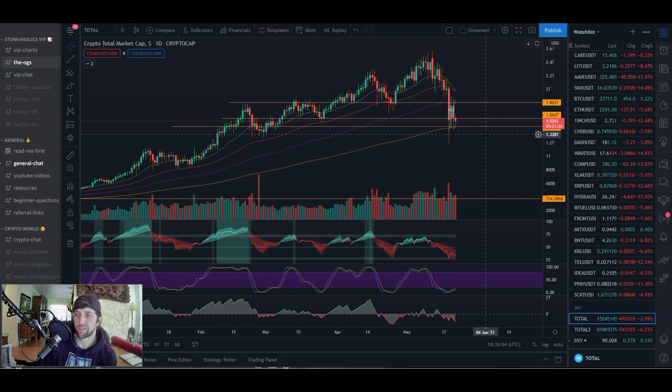We saw this in the previous cycle — when drops like this happened, the next thing you know the market exploded upwards. You get a lot of the fear, panic, and FUD out, and the buyers from institutions and whales start buying in more and more when it's sitting at this low value. They accumulate in slow chunks because they're buying millions and don't want to spike the market; they buy in small pieces and then throw a big chunk in at the end to make the price go up.